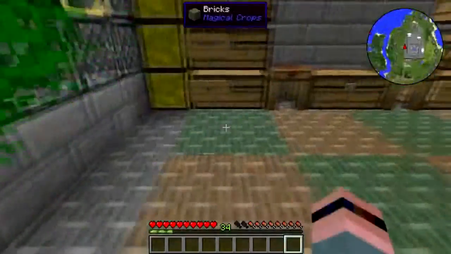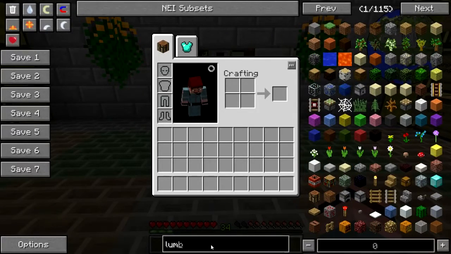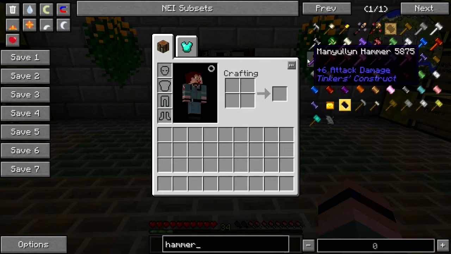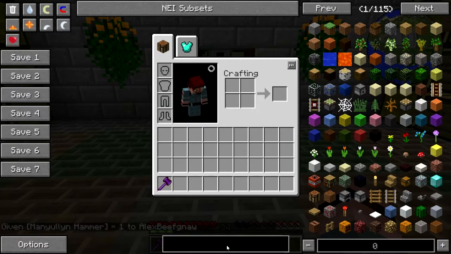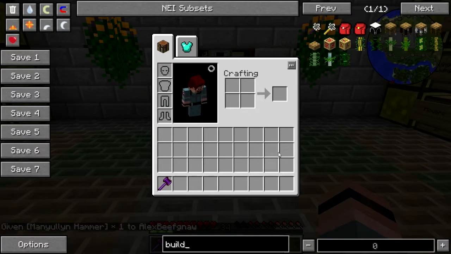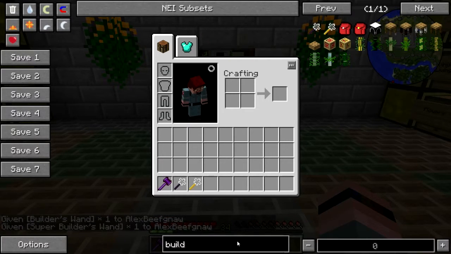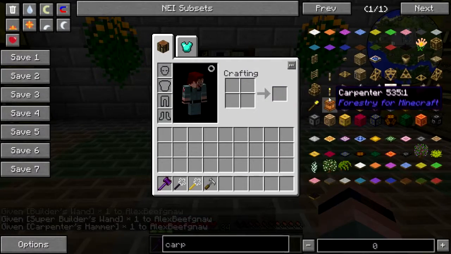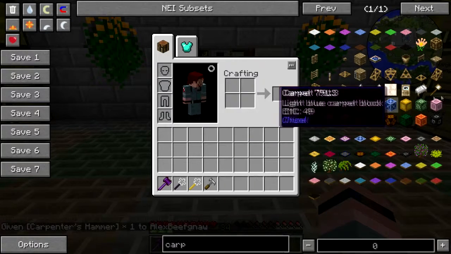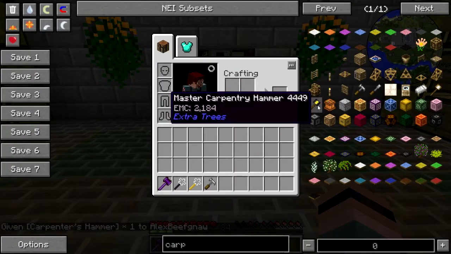Alright. Before I get to work, I gotta get me some tools here. Oh lord. Okay. No, I shouldn't need a limber axe. Hammer. Get my Manolan hammer back. Get my Builder's One back. Super Builder's One back. Carpenter hammer back. And I think that's actually all I need for now. What the hell? Oh, that's the extra trees carpentry hammer. Okay. Excuse me.